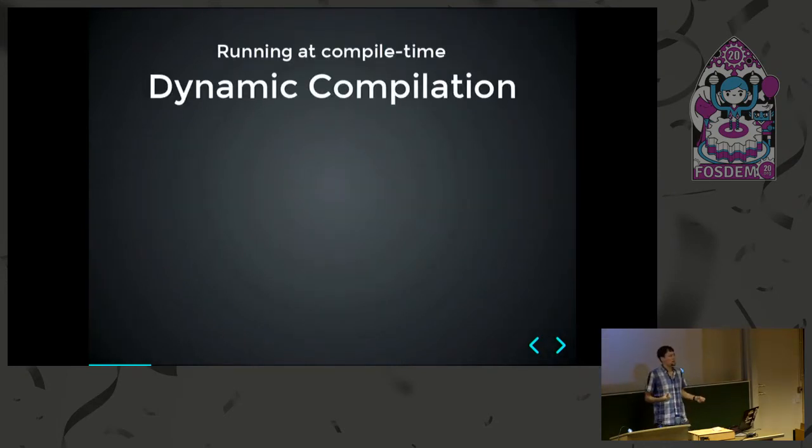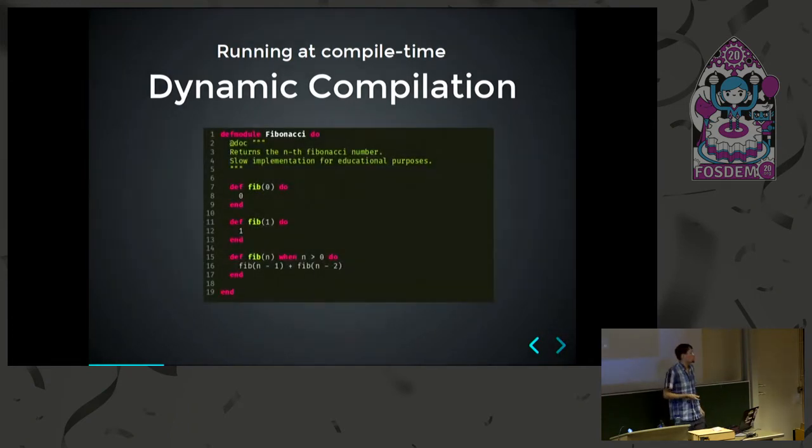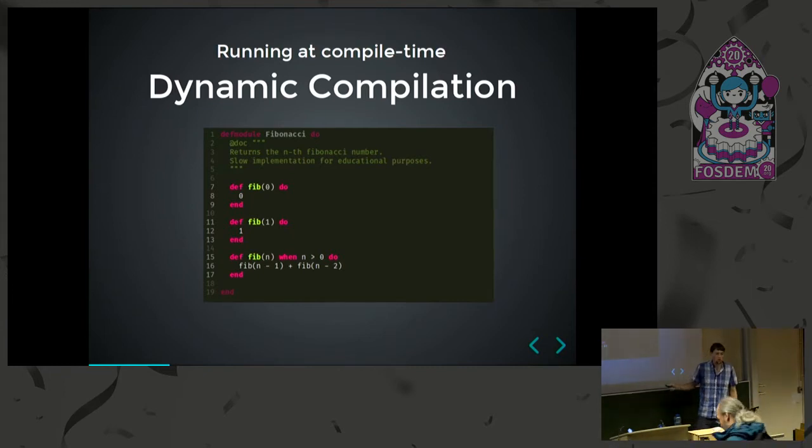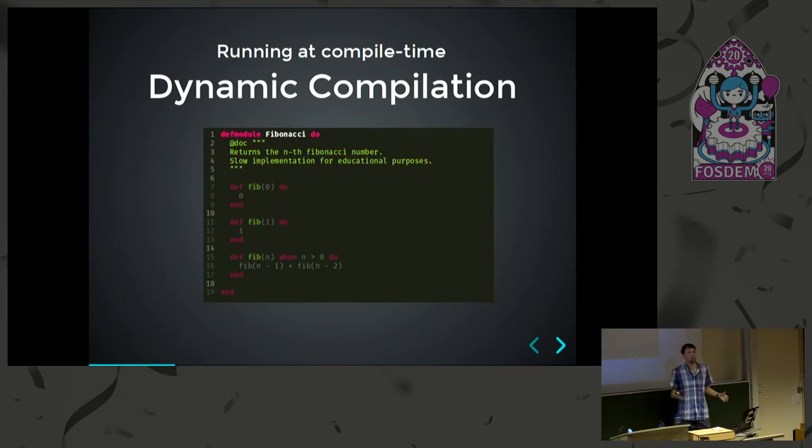The simplest and most general technique to do this is dynamic compilation. If we have an Elixir module, like this simple example here, that has a single function to compute the nth Fibonacci number, then all the part that is inside the function clauses is called at runtime, when the program is actually running and someone calls this function. However, all the parts outside of the function are evaluated at compile time, and you can use any Elixir code, including modules you wrote yourself that have already been compiled, and just call that stuff over here, and it will run at compile time and do all kinds of interesting stuff.